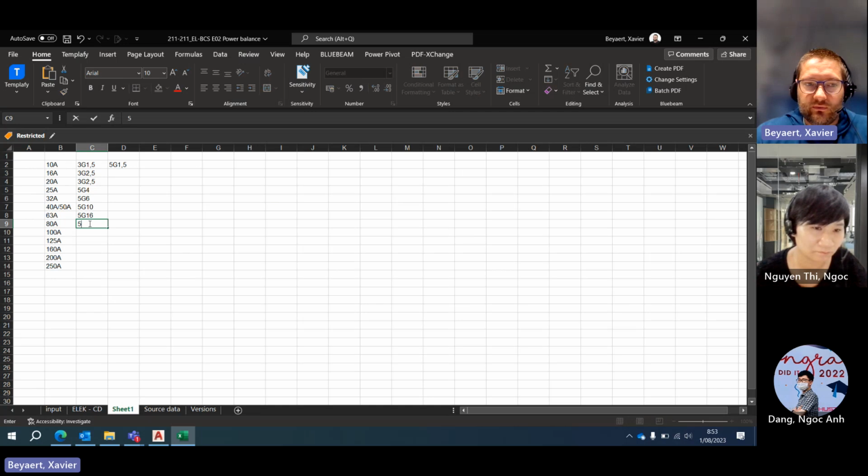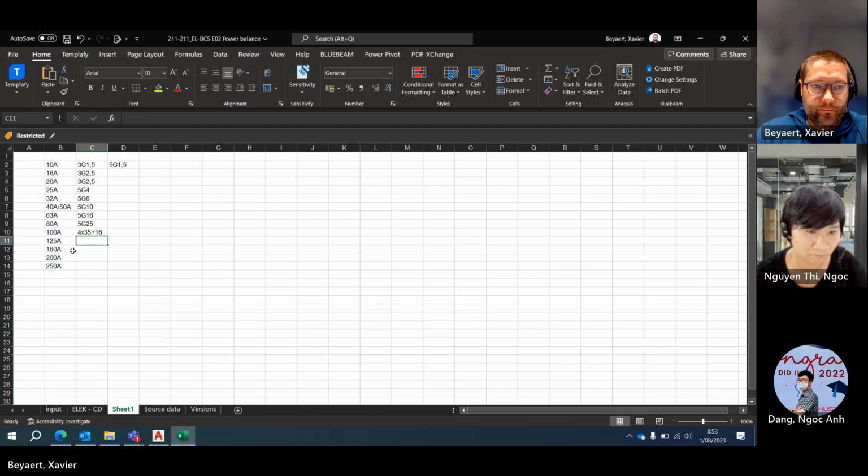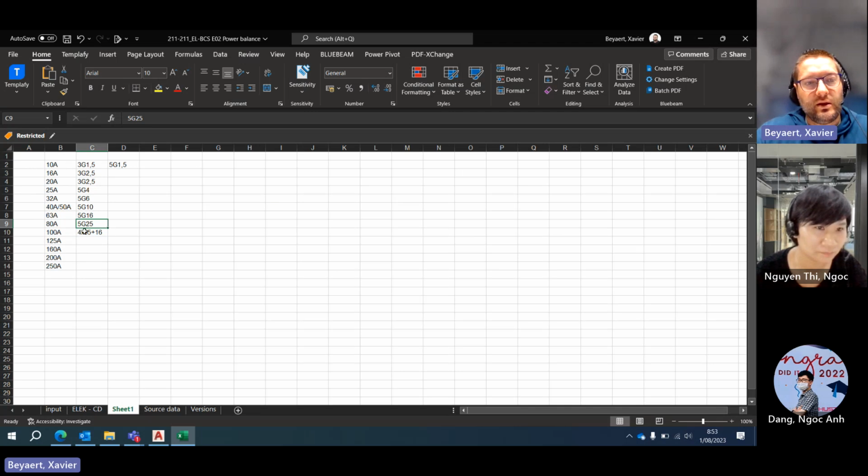So here you have 5G16 or 25. Here it becomes 4 times 35 plus 16. You know, up to here the PE is integrated in the cable. Here it doesn't exist anymore, so we need to put it separately.